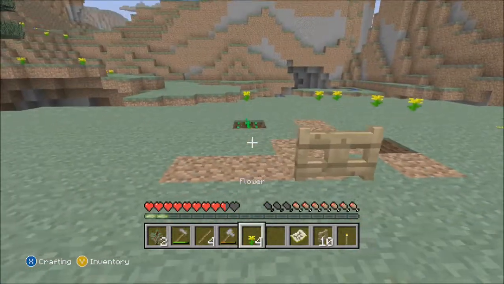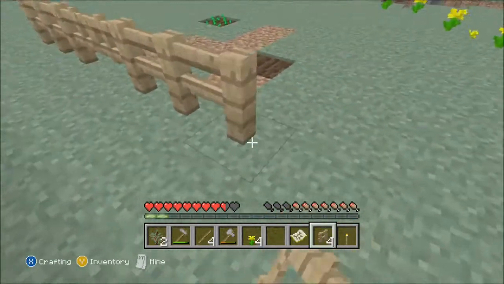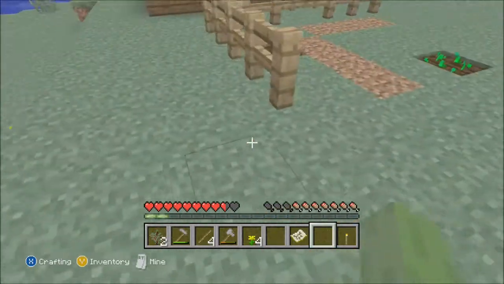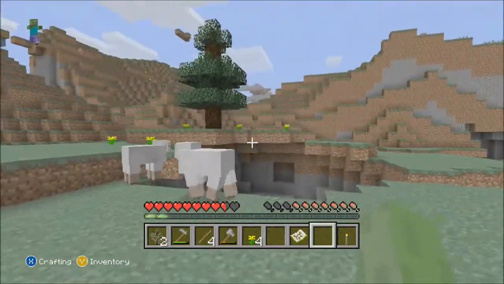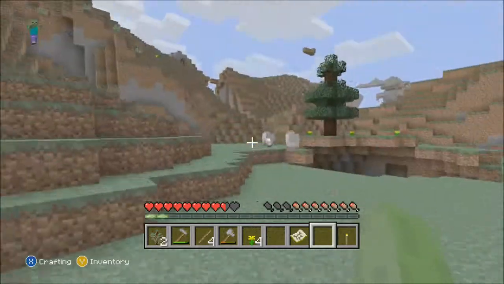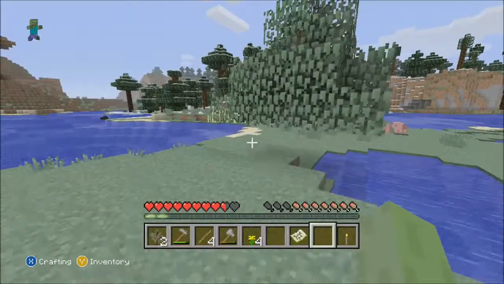Let me just put it here. And fences all around. Damn it, I need more. True. I'm gonna leave that one on its own. Oh, is that the one that I put on earlier? The sapling? Probably is.